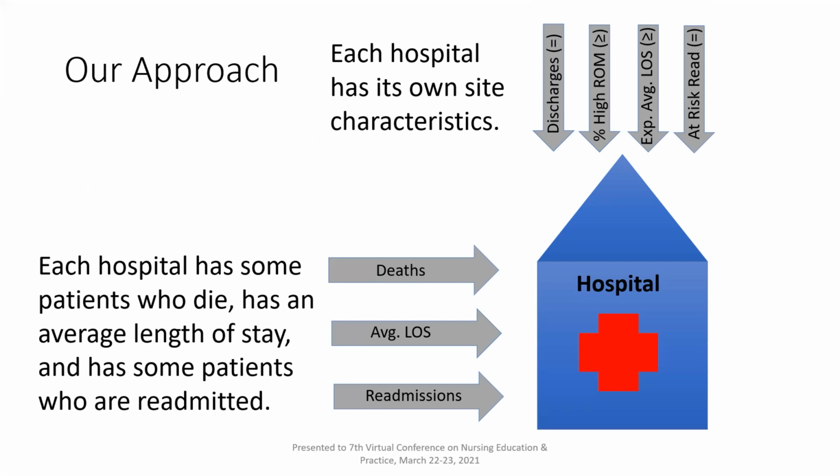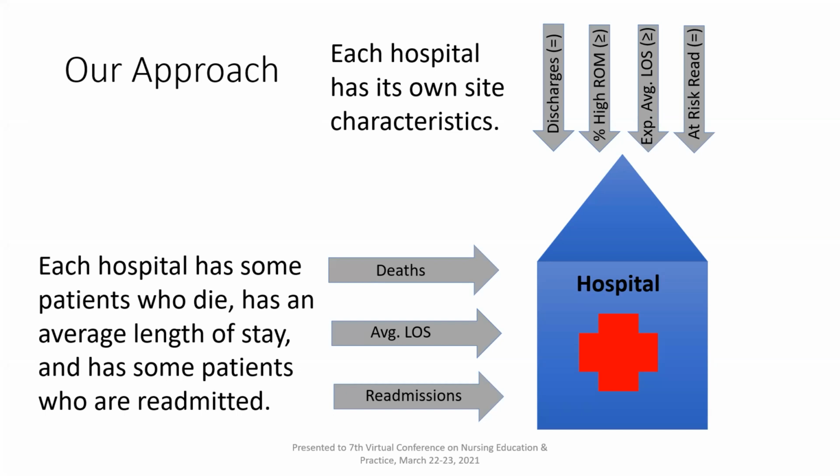And so our approach is using DEA, which stands for Data Envelopment Analysis. And for data envelopment analysis, what we're doing is we're measuring what's called relative efficiency. And this is really good for complicated measurements, such as trying to measure hospitals. The other good thing about this is you can measure multiple dimensions, and we're looking at performance. And so in each hospital, we're looking at the number of deaths, the average length of stay, and readmission rates.